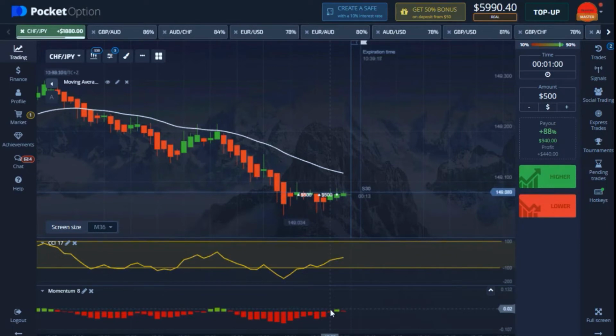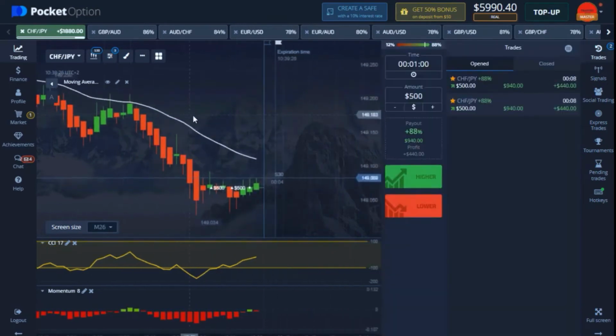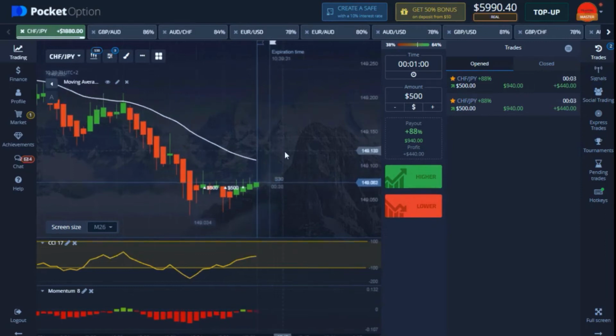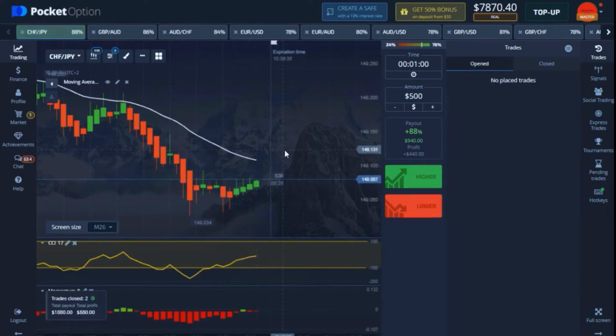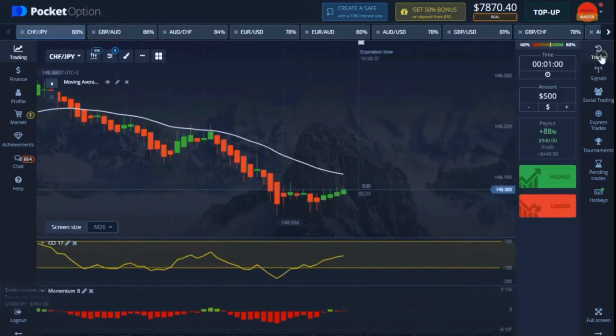So guys, this trade is still trying to pull us back. Well, let's still wait. Okay, it's starting to go up. I think I have 8 seconds left to close this. All right, it's a good one there. So we win the money on that as well, guys.